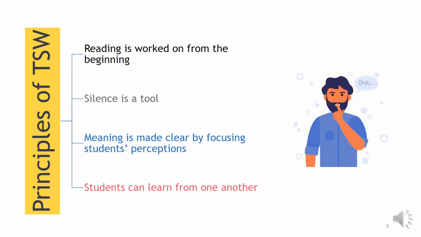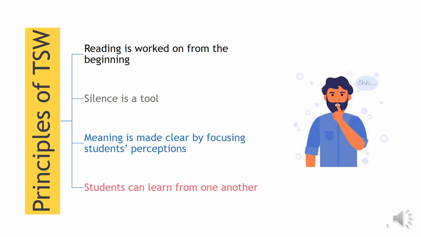The tenth principle, from which this way got its name, is about the silence. The silence here is a tool. It helps to foster autonomy and the exercise of initiative. It also removes the teacher from the center of attention so he can listen to and work with the students. The teacher speaks, but only when necessary. Otherwise, the teacher gets out of the way so that it is the students who receive the practice in using the language.